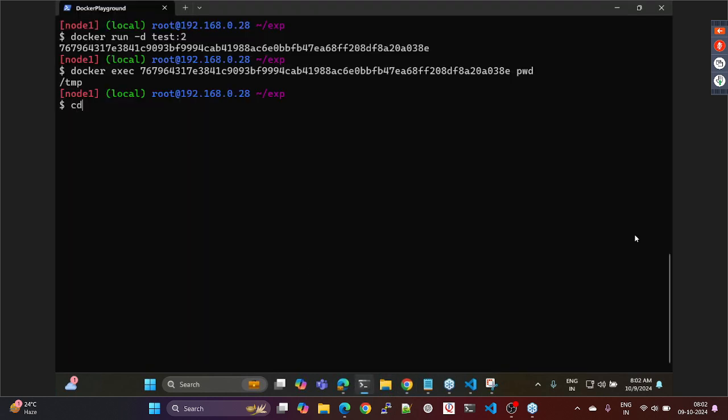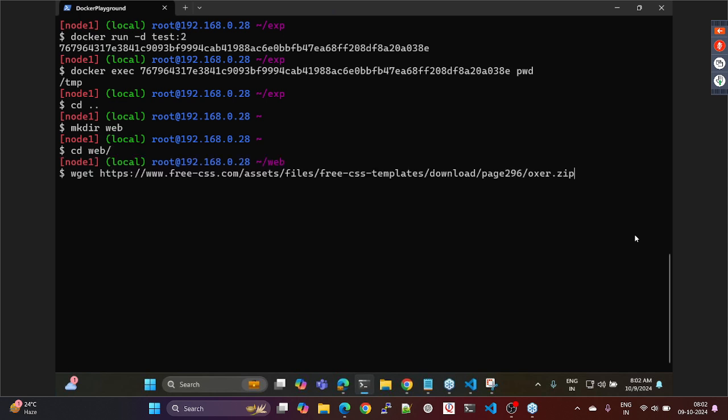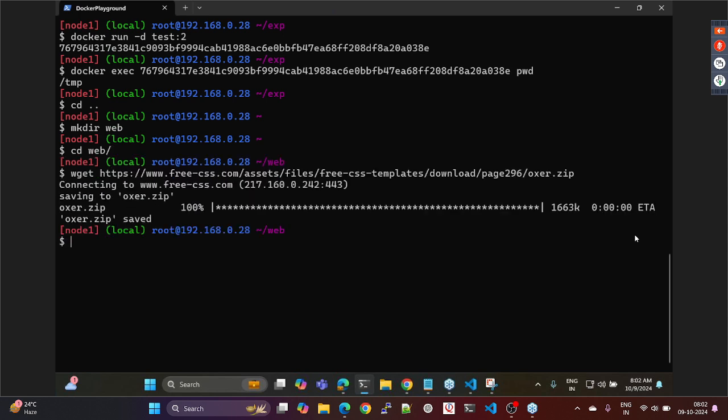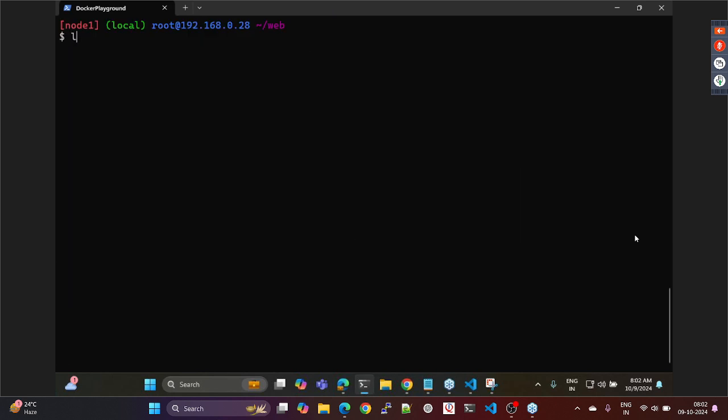So cd, make a directory web, cd web, and then unzip oxer.zip, and if you try to see, I have oxer.html. So rm oxer.zip. First, let us do a little bit of research on the Docker Nginx image.